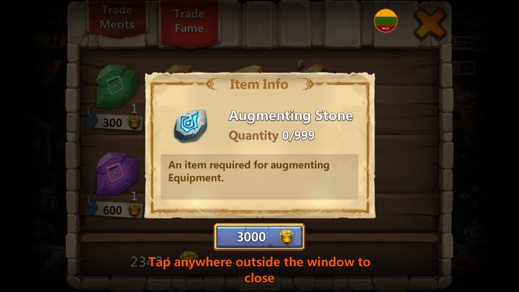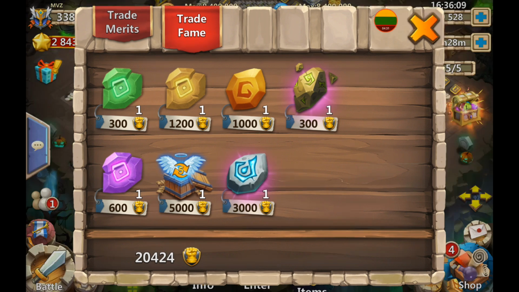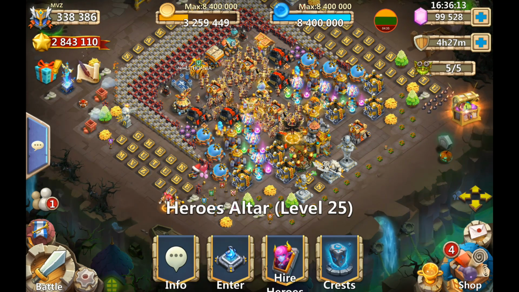So it's 3000 fame regardless per hero, and depending on how many duplicates you have, it can be another 3000 fame if you don't have any duplicates. So up to 6000 fame per hero. Keep that in mind, guys.